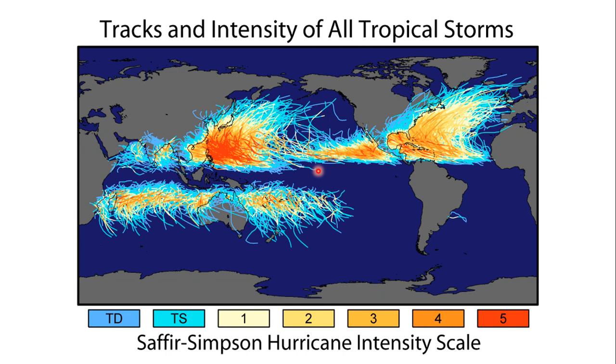Here is a look at the frequency and the intensity of all tropical storms, tropical systems in general. The most intense tropical cyclones are going to be located over the western Pacific Ocean, where we get super typhoons. And in the Atlantic Ocean, you can see the orange coloring here. We've had some pretty strong storms in the Atlantic as well. And then in the southern hemisphere, the general location where you see tropical activity.